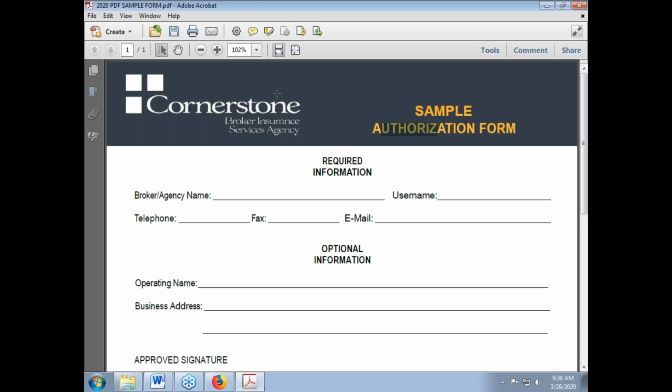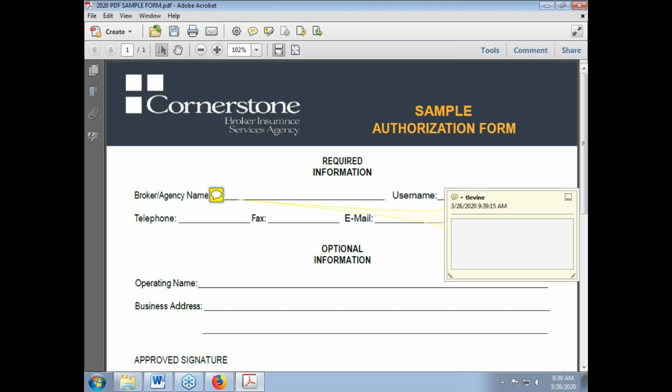The first is the ability to make comments, and that tool looks like a little chat bubble. It says add sticky note Control+6. If you are using just a normal type of PDF viewer, you should still have access to this. You do it by clicking on the icon or on the comment section of whatever you're using to view PDFs, and then clicking where you want the comment to show up. A little icon like this will appear, or it'll just be a little yellow icon, depending on what you're using. And then you can type out whatever sort of annotation you'd like to type in.